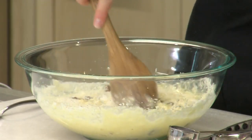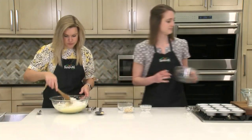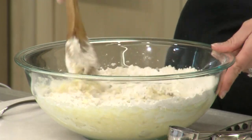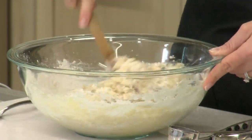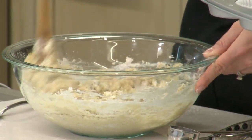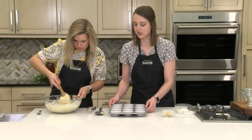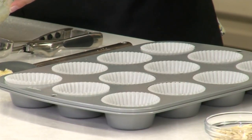Yes. And then I'll go ahead and add our dry ingredients. Perfect. And we're just going to fold this all together until all of our flour is wet. All right, and so to pan our muffins today, we have a muffin pan that we've lined with muffin liners or paper. You can certainly not use those and just spray it with cooking spray. That works as well. Awesome.